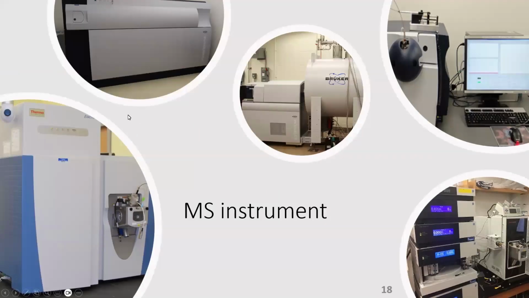So here we go. These are some examples of the mass spectrometers we have in our mass spectrometry center at UMB. As you can see, they come in different shapes and sizes, and each type is optimized for specific analytical purposes and offers different advantages and capabilities. Any other thoughts here on the design decisions?